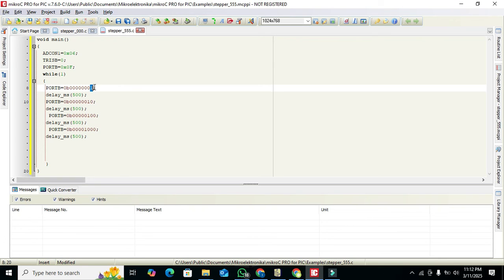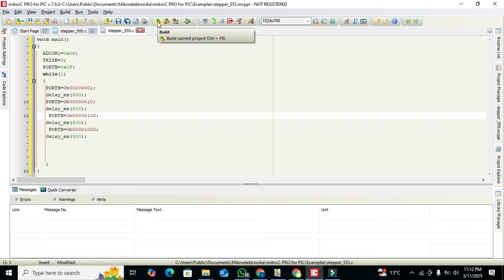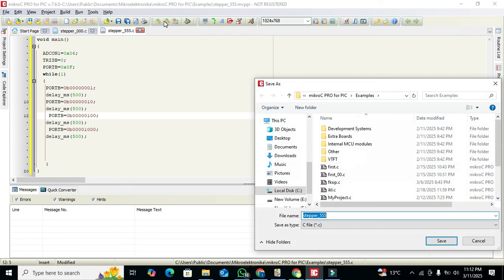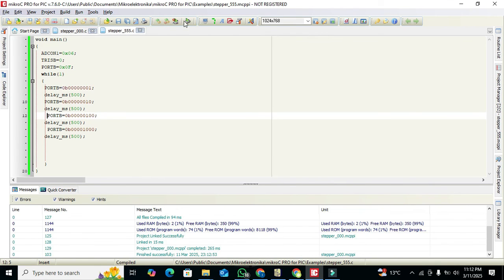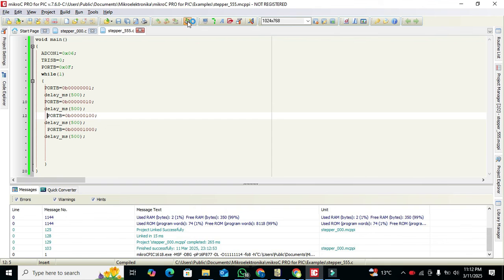We have sent 1 on B0, then 1 on B1, then 1 on B2, and then on B3. So B0, B1, B2 and B3, and it will generate a specific torque, and obviously it will turn our stepper motor in full wave drive mode. Run it, stepper555, and then click on this, and this will create the hex file.